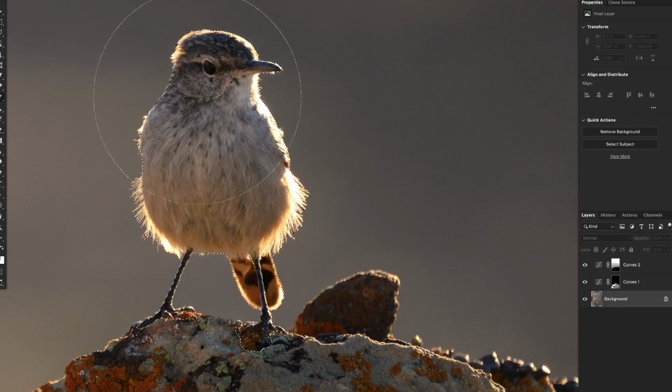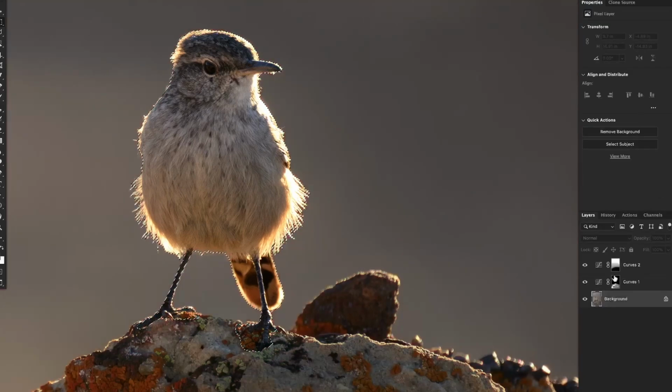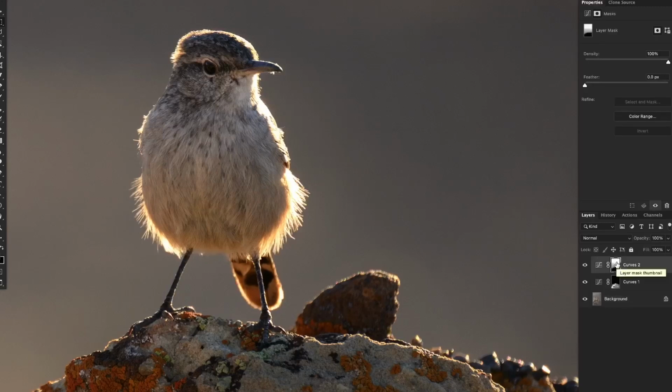So back to this selection that we have going. I'm just going to do a select and mask here. And let's see if this refine edge brush will help me out along these feathers. Much better. Better down in there. There we go. Yeah, that always tends to do the trick. I'll do a little smaller brush right through there. And there we go. That's looking better. All right, let me okay that. And then I'll go back, hide it, fill it with black. Now we got our bird nice and bright.